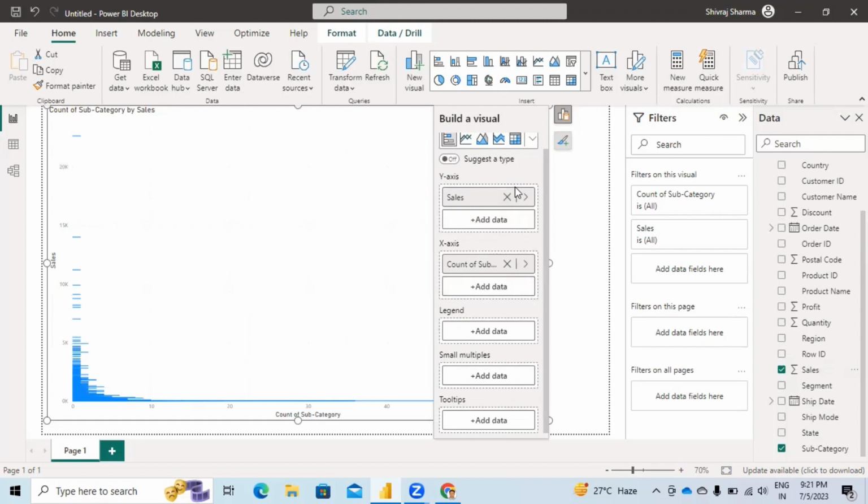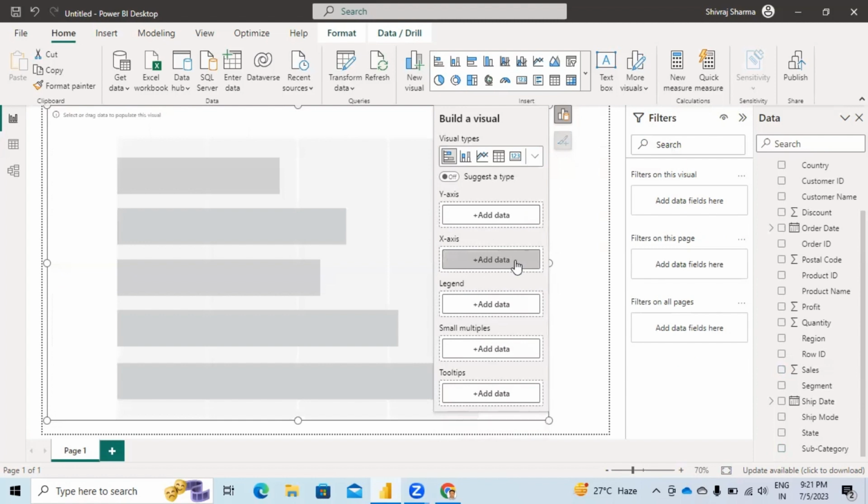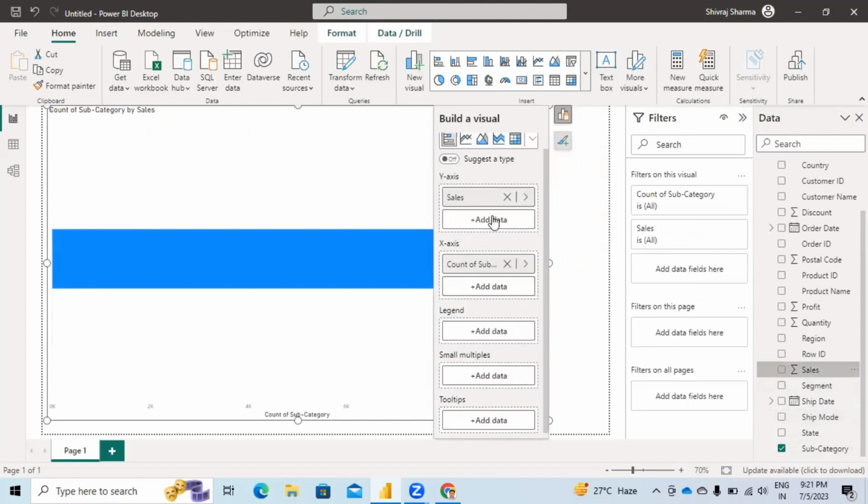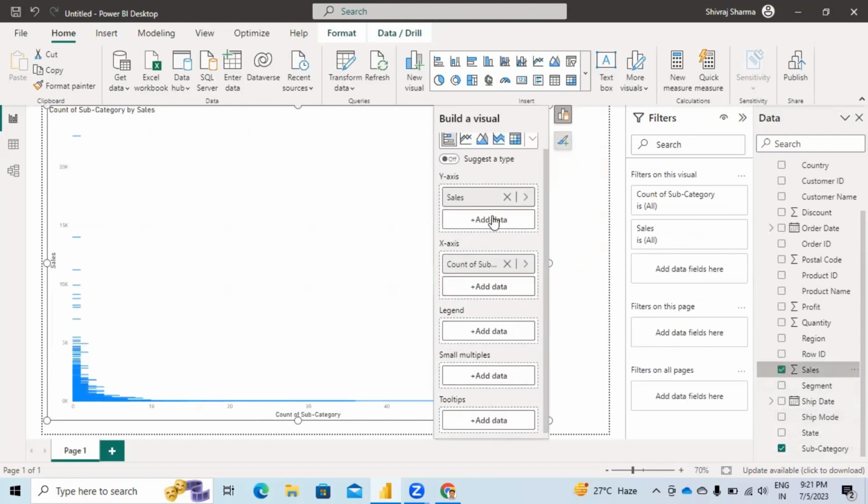Oh, I need to interchange it. Okay. You can see if you make a mistake, your charts will not be in a proper format. So you can change the data. Okay.